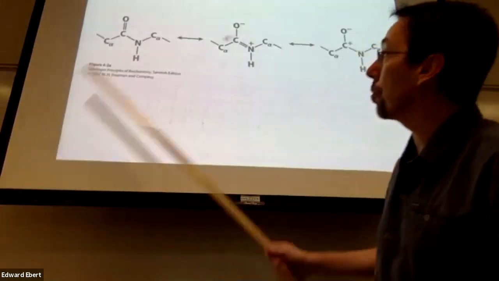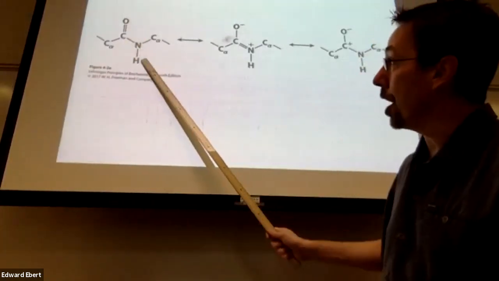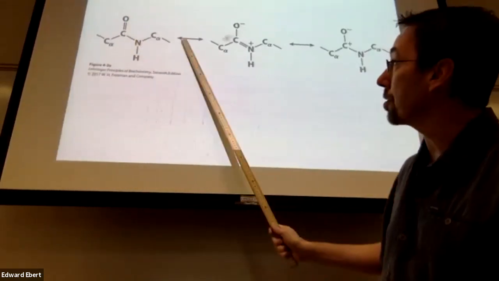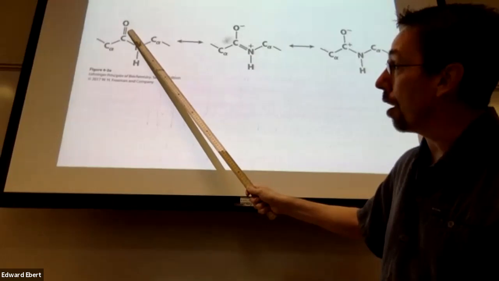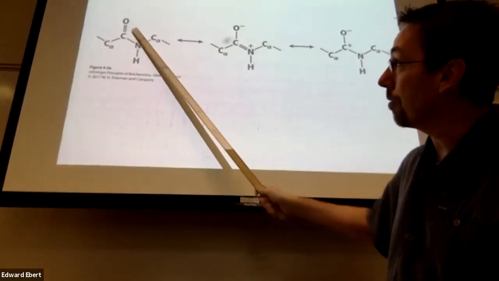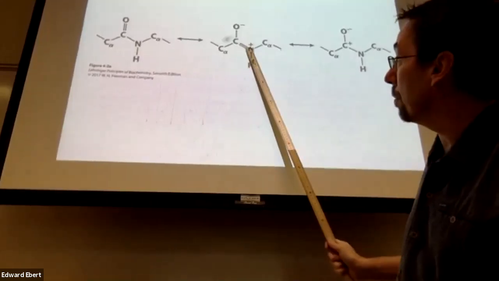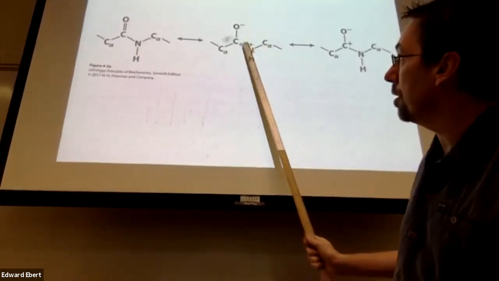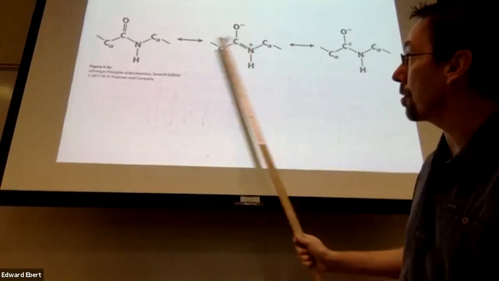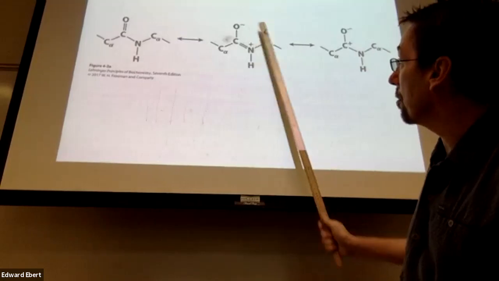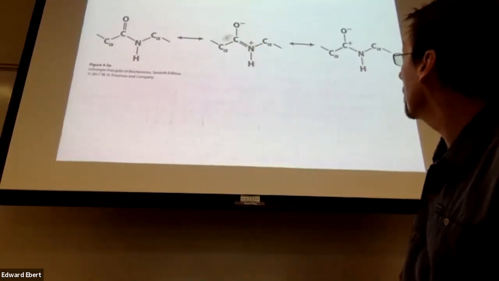So let's look at this pictorially. Here's our peptide bond as we commonly draw it, okay? But we're going to see what can happen. We can have this nice little resonance structure here where our bonding pair can flip down from the carbon-oxygen to the carbon-nitrogen, okay? So now we have a double bond here. And it's going to flip back up. So this is our resonance structure. When we do get this down here, we end up with a negative charge up here and a positive charge stabilized here.